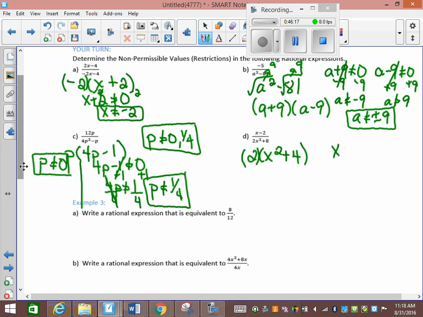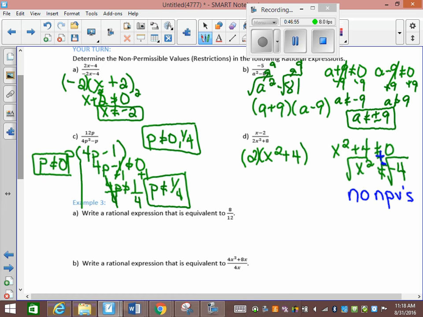If you go x squared plus 4 can't equal 0, you get x squared can't equal negative 4. When you take the square root of anything, you take the plus or minus of it. So I'm going to get plus or minus the square root of negative 4. What's the square root of a negative number? Good question. The square root of negative 4 in your calculator, it's going to error you. You can't take the square root of a negative number. There are no NPVs.